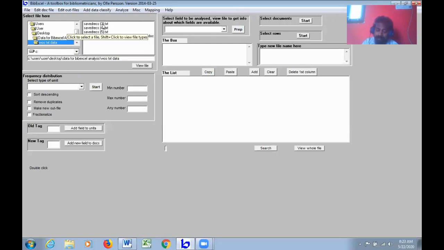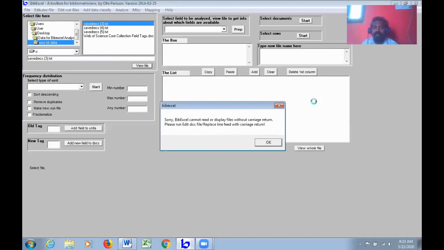If you want to analyze one file, you can take one file and analyze it. If you want to add all 3 files into a single file and conduct a comprehensive analysis, that is also possible. Right. Let me tell you how you can prepare a text file to be ready for analysis in Bibexcel. For example, I want to analyze this particular file. Maybe this file has either 500 or fewer than 500 records of the Web of Science database. I have selected this particular file. Fine. And here, there is an option for viewing the file. Just click on view file, and in the list box, it will show you the result.